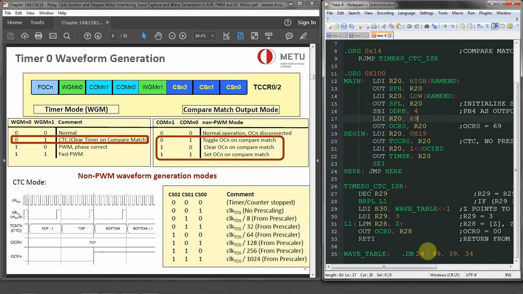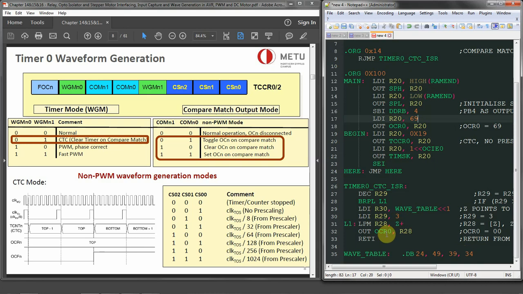So we have got a wave table, a lookup table, where we need to find the values and plot those values. Start with the wave table, which is loaded, and the first value is 24. We initialize R29 to be 3, so that means 3, 2, 1, 0. That's a counter for us, and we have to plot those values as a waveform. We initialize 3, we get the first Z value, which is 24, and attach it to R28. So R28 will be copied into OCR0.